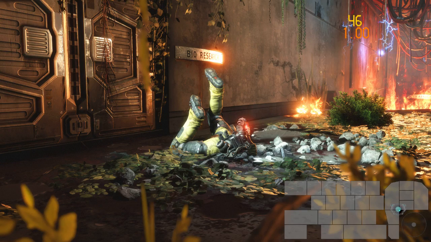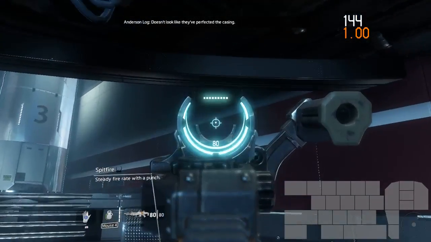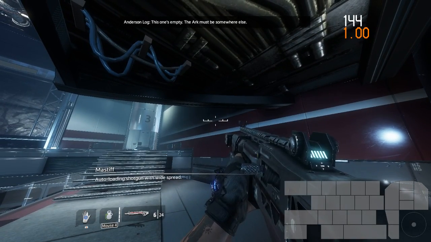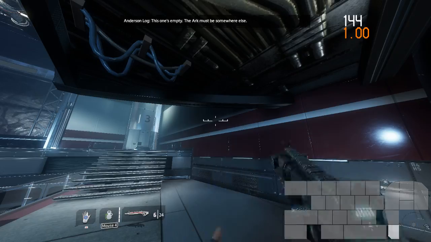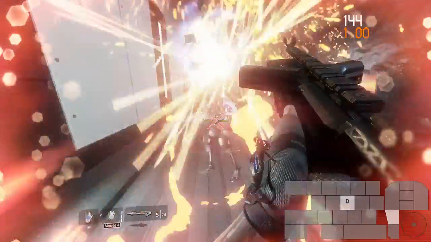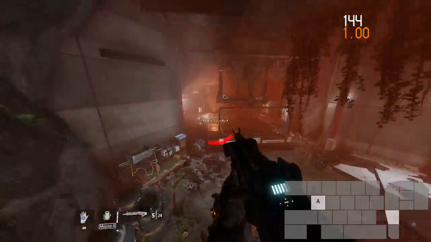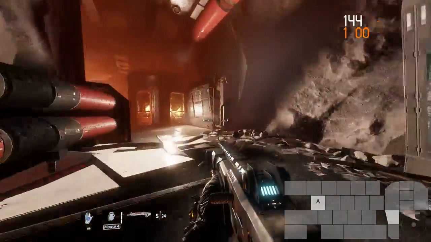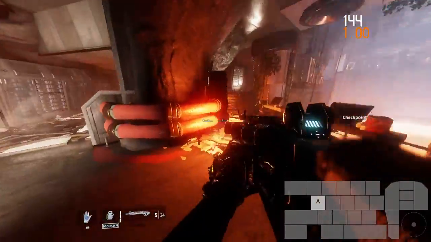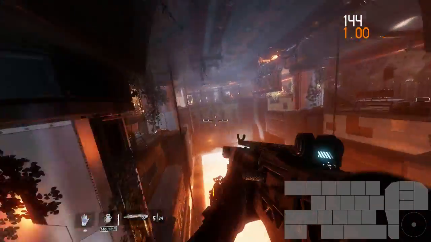So altogether, it's gonna look something like this. Doesn't look like they perfected the casing. This one's empty. The arc must be somewhere else. Anderson out. Shoot. Wall kick, switch. Go for this wall. Whoops, I thought I was going to be needing to slide hop onto it again. So there's a lot of things that can go wrong. But yeah, you want to go off from there.